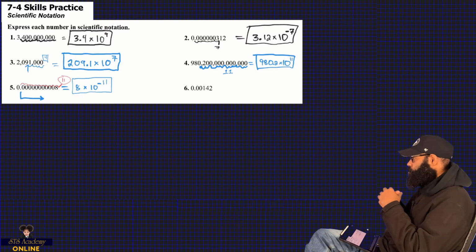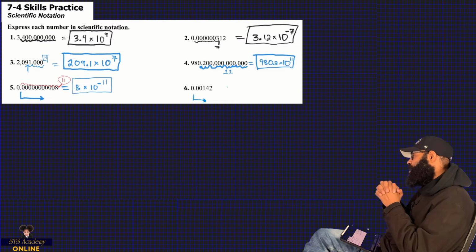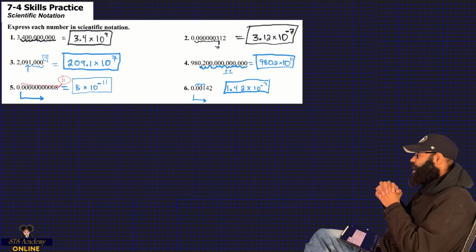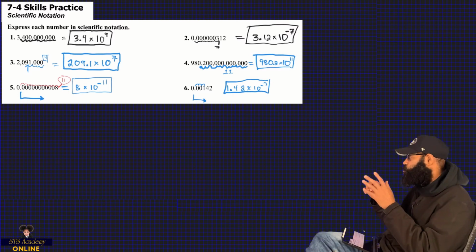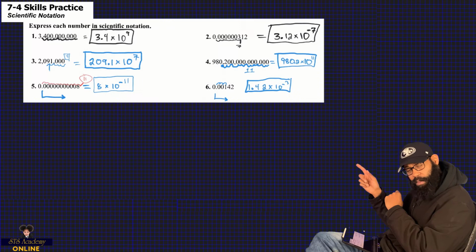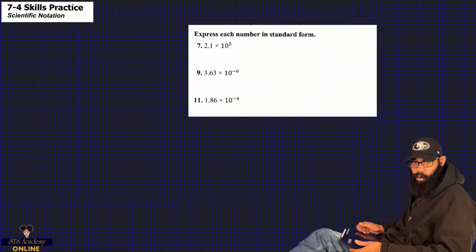And yeah, it's fun, it's lovely. Wait till we start multiplying and dividing. So, all right guys, moving the decimal to the right: 1.42 times 10 to the, and here we go, let's count her out. 1, 2, 3, negative 3 power. I did not count for number 1 or number 2, but as you can see, for number 6, I counted with you just because you've got to know how many places you're moving your decimal, right?